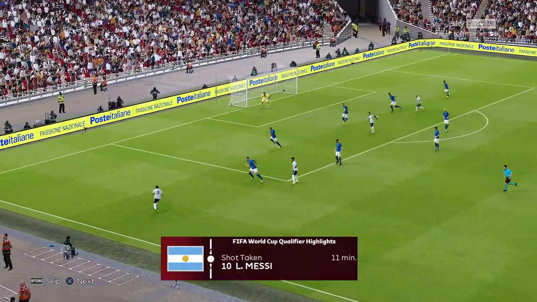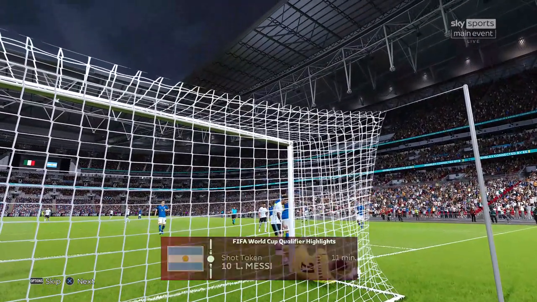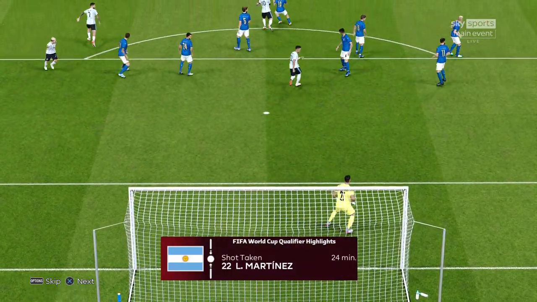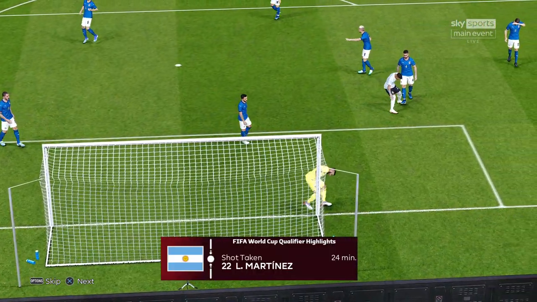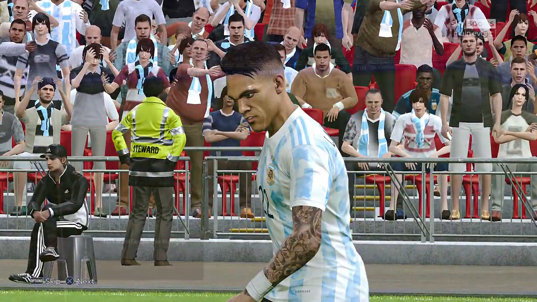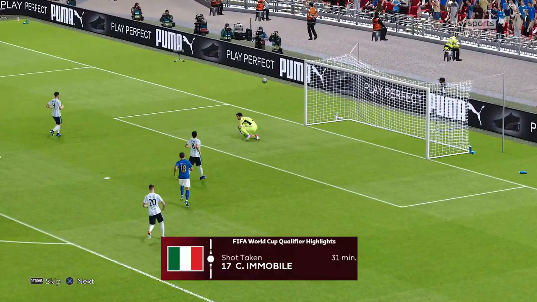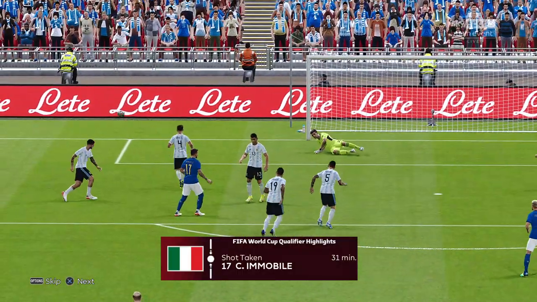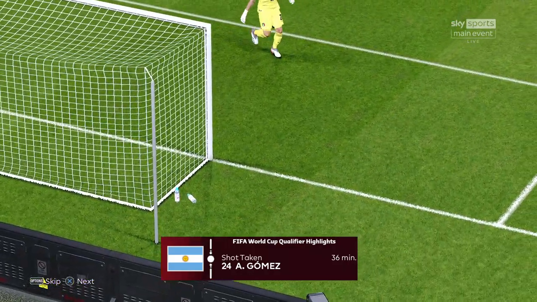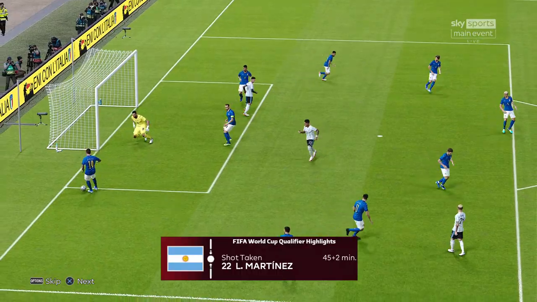The 11th minute. Leo Messi, the header off the bar. Messi, free kick blocked by the wall. Ciro Immobile has a big shot here, knocked aside by Emi Martinez. 36th minute, Papu Gomez gets a look and sends it wide. And in stoppage time of the first half, another cross into Lautaro Martinez, another header. Batted aside by Gigi Donnarumma.